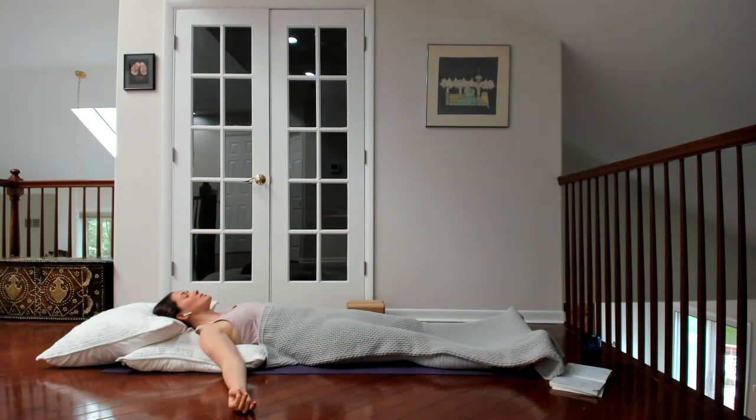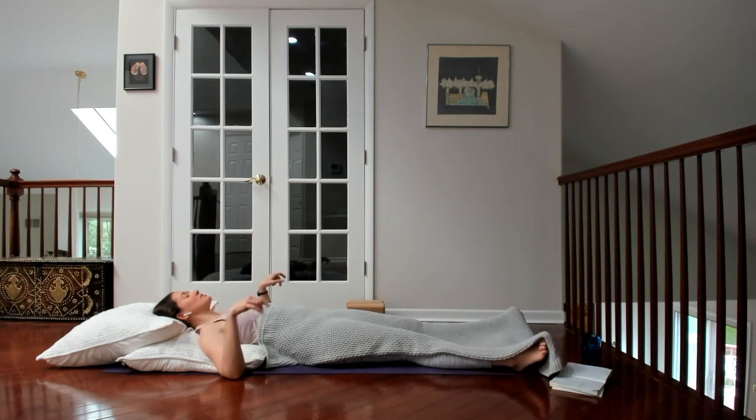You're welcome to stay just as you are and take a longer Shavasana for yourself. If you're ready to move on, you will slowly wiggle the fingers, maybe rub the index finger and the thumb together, the middle finger, the ring finger, the pinky finger. Wiggle all fingers, wiggle all toes. Circle the wrist one way and then the other. Point and flex the feet.